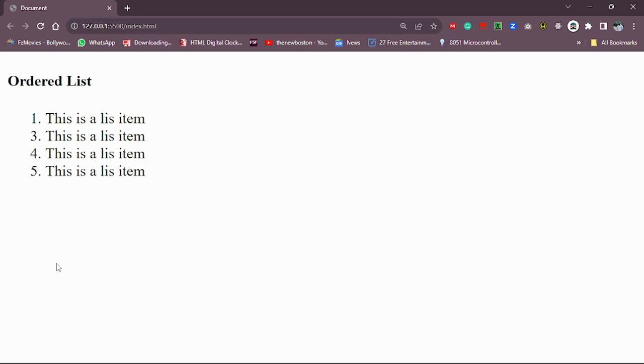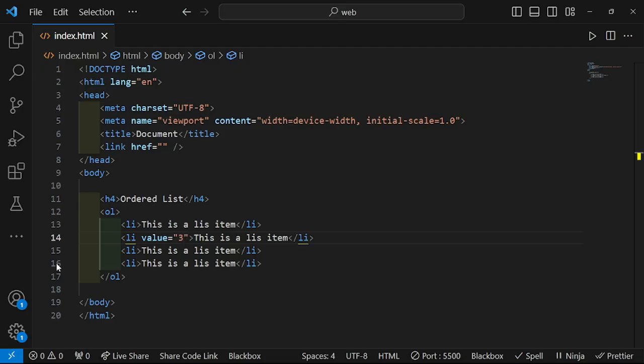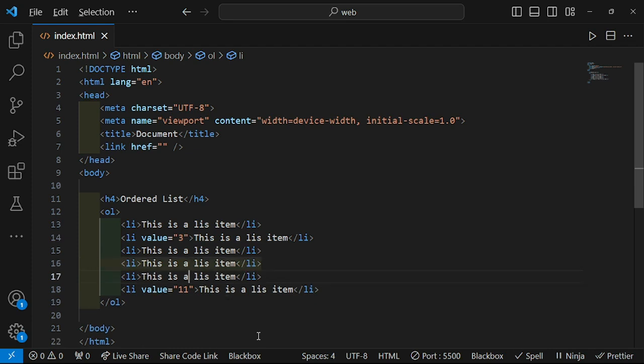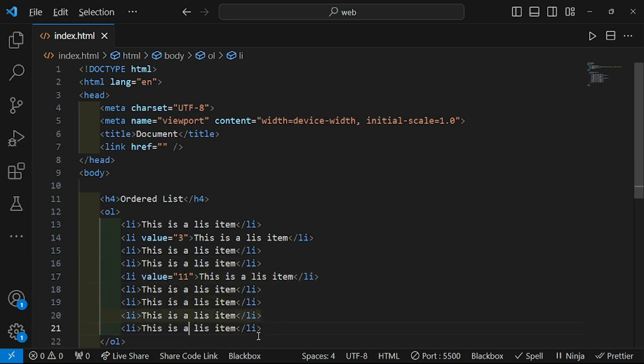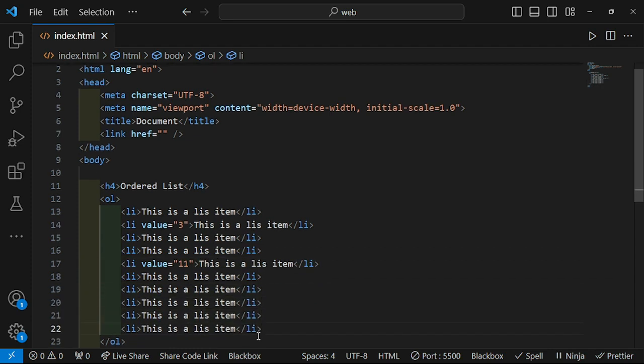So the order is still followed until we then have another list that would say, let's say, 11. We then want to create another list and say value 11. So if we have other ones under, we then have 1, 3, 4, 5, 11, 12, and so on.